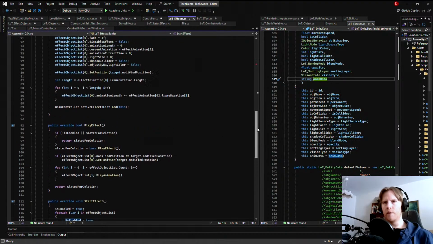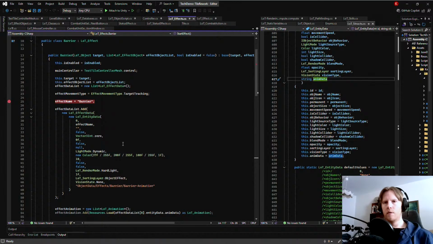Anyway, let's look at the barrier here. So here we have the barrier animation, right?